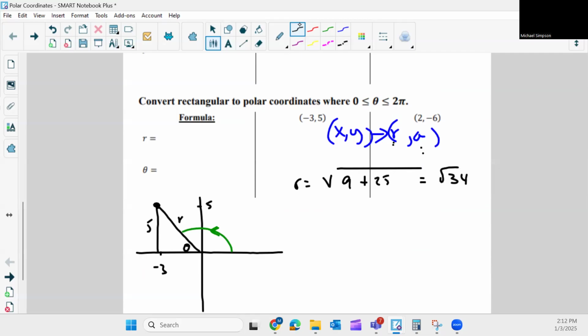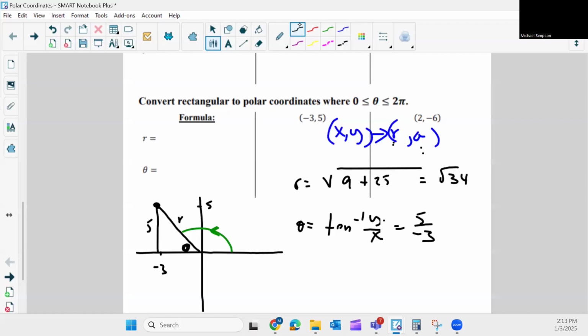Okay. Now, how do we find the angle theta? I'm going to give you the formula, but after that, I just want to make sure you understand how you get the formula. The reference angle theta is equal to the tan inverse of the y value over the x value. The y value is 5, and the x value is -3. Now, how do we get that? I'm going to start from number 1 and use this formula right here. When I show it, make sure you understand.